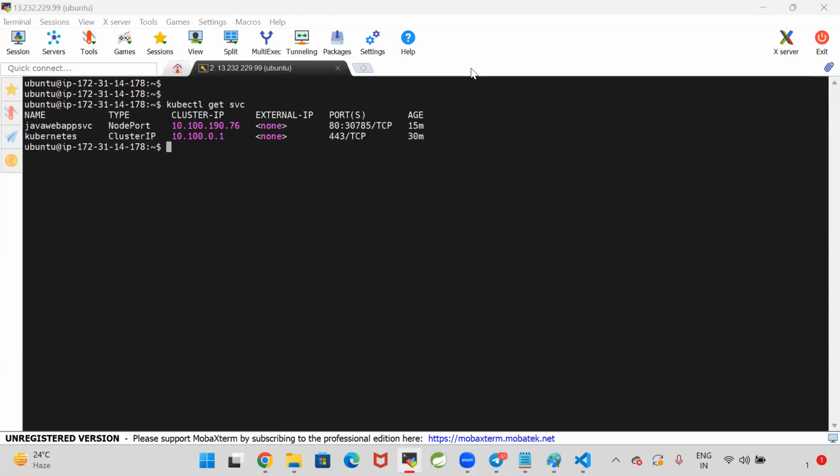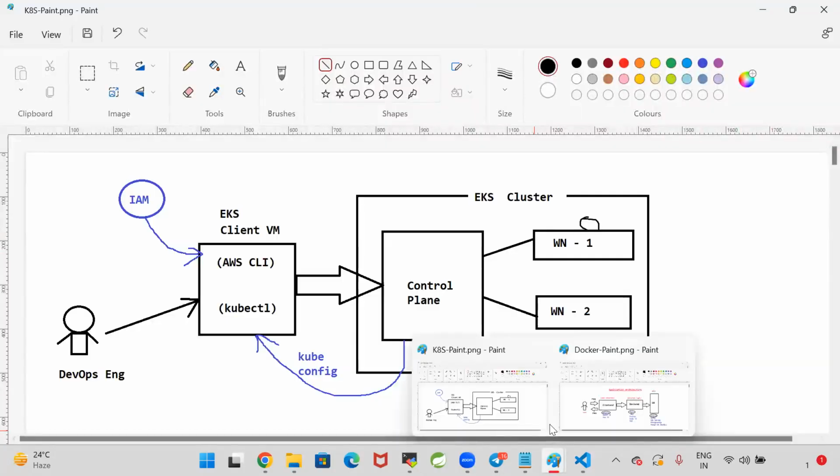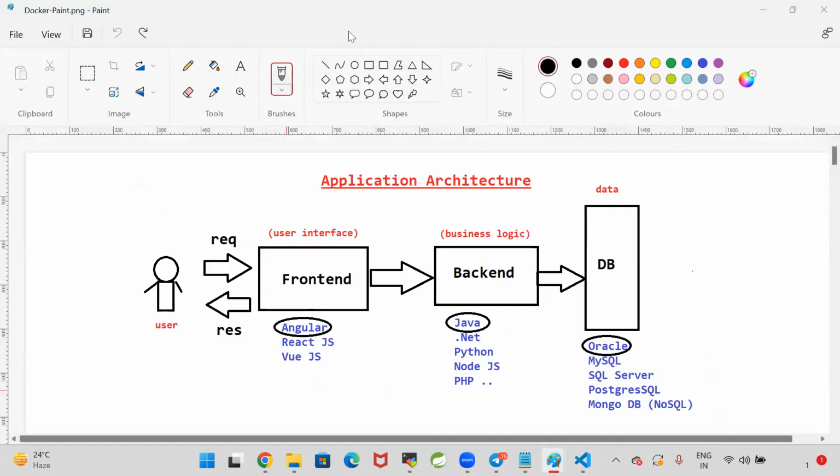Hi Ashok, one question. Can I ask a question about database deployment in Kubernetes? The database deployment will come in the future, sir. Today, if you have any question related to cluster IP and node port, you can ask. In the real world, do we need to deploy the database in a Kubernetes cluster? Some projects will use a cloud database, then we need not do that. Some projects don't want to use the cloud database, then we have to deploy the database. It depends upon your project architecture.